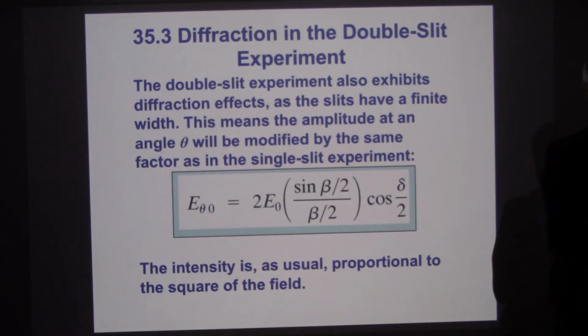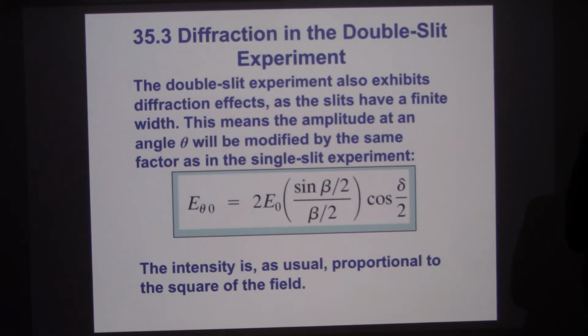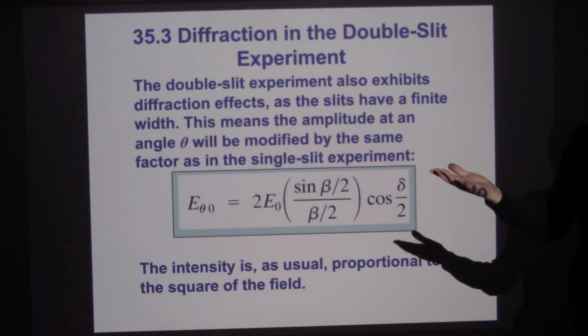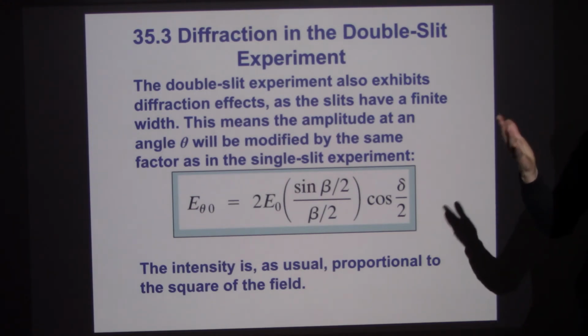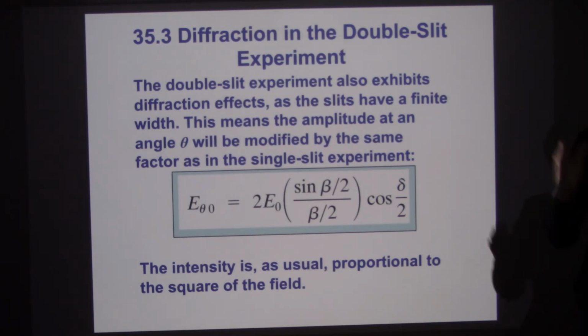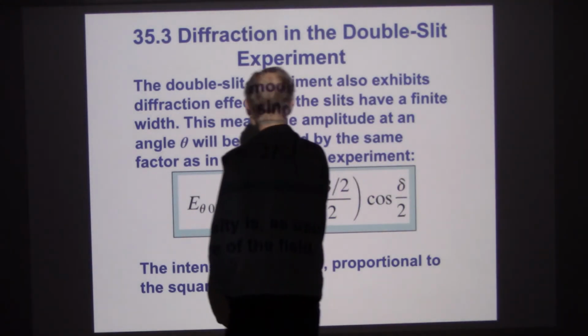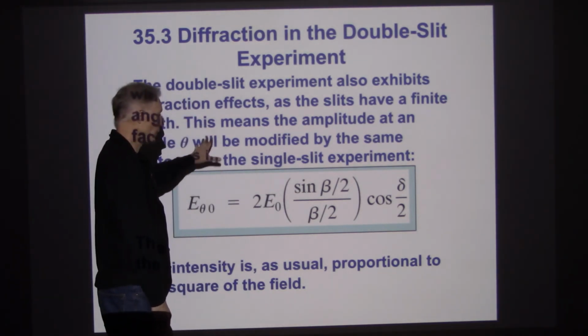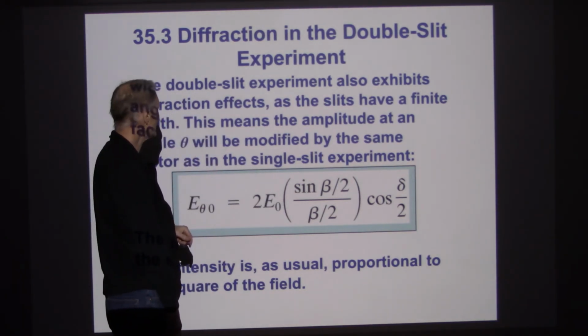I'm thinking, oh my gosh, last chapter, chapter 34, when we were looking at two-slit experiments, you guys remember that, those slits had a finite width to them. Back in chapter 34, we were using an approximation that assumed that the widths were infinitely narrow. They were infinitesimal in size. Well, that's not reality. Reality is that the slits have some width to them. So what we've got to do is come back and take both of those effects into account.